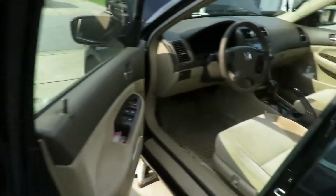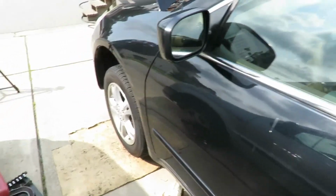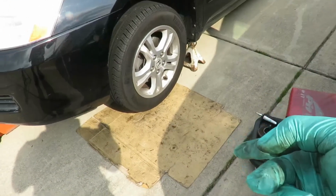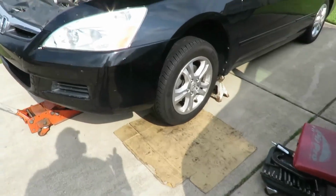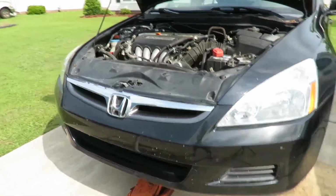Alright. And while we're out here, what I want to show you is that you notice the driveway is on an incline. I got the emergency brakes up, and I got it on jack stands, of course. Alright. And there we go. That's good. Got my cardboard down there, because this is a nice clean driveway, and you don't want to mess things up. Alright, so let's get this car jacked down, get the jack stands from under there, and we'll be right back.